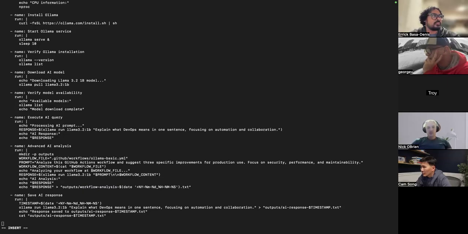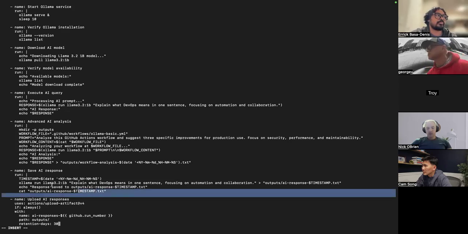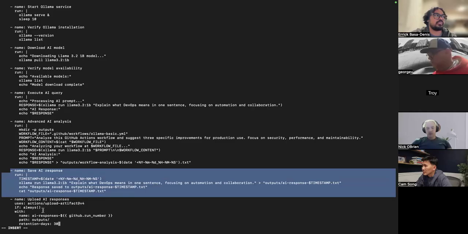After we have saved everything, we want to upload it, and it gets uploaded to GitHub Actions in something called artifacts. So all those files that we will possibly use or need to use will be accessible. So this specifies what to use to actually run these commands. If always specifies that even if the previous job or the previous step actually fails, you still want to proceed with this step right here.